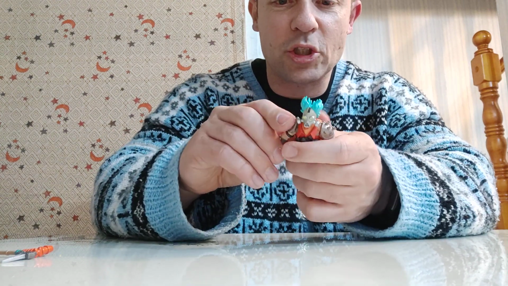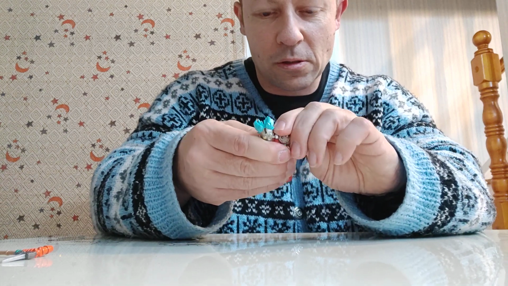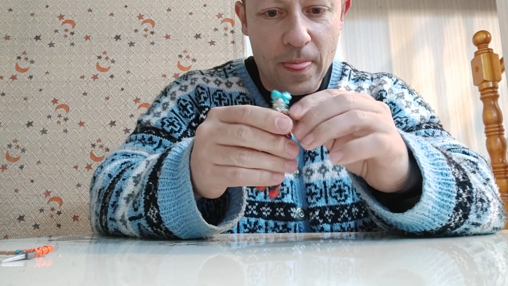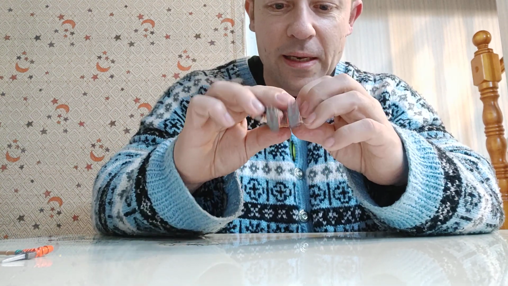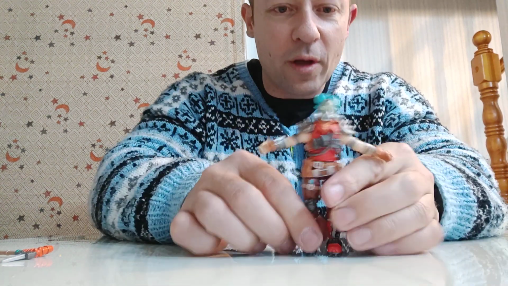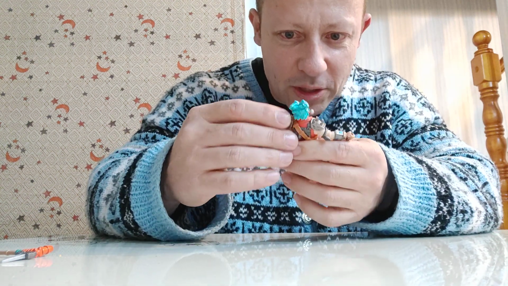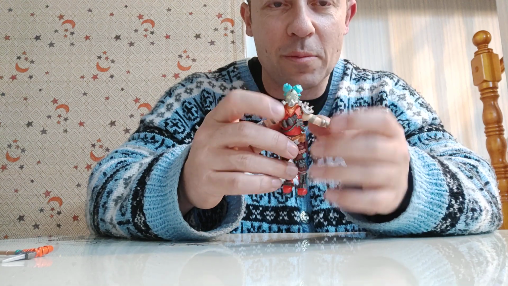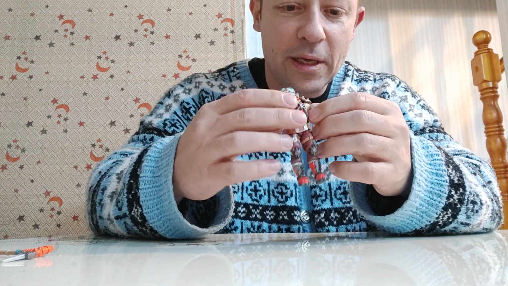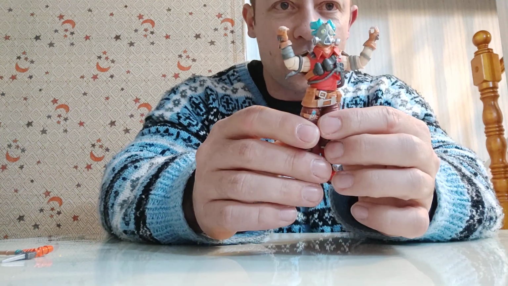Very small motion. Okay, shoulders are normally quite stiff in these figures. Let's have a look. Now that is impeded by his clothes. So disappointing, not even flat on the shoulders. I would be tempted to cut these shoulder parts off or modify them and stick them back on. Bicep bend, I'm not expecting much on these because normally they're not great. Let's have a look. He doesn't quite get the 90 degrees.